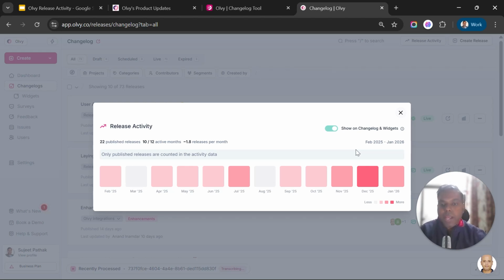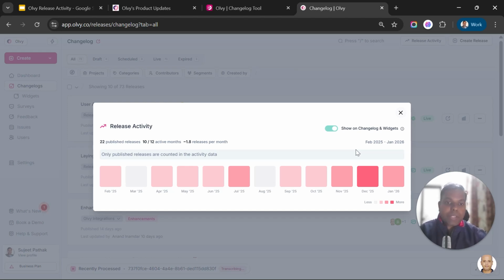Now imagine a situation where you are an early stage team who are yet to get that momentum. You are determined to publish your releases with an increasing frequency in future, but at this particular point of time, the last 12 months of data does not really indicate a high frequency of releases.